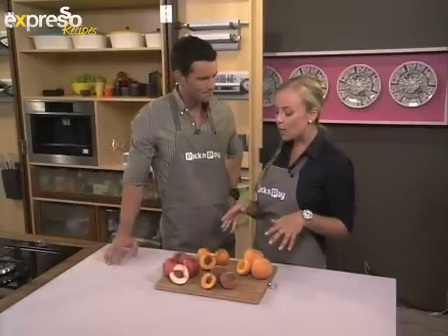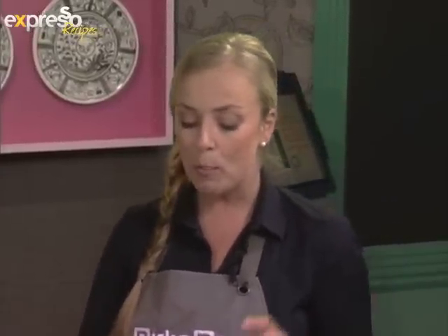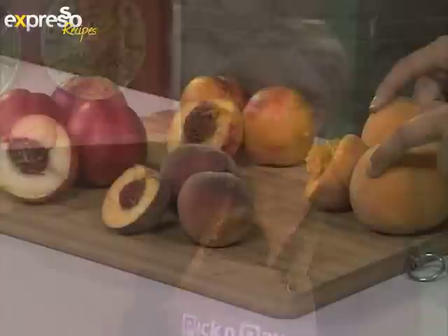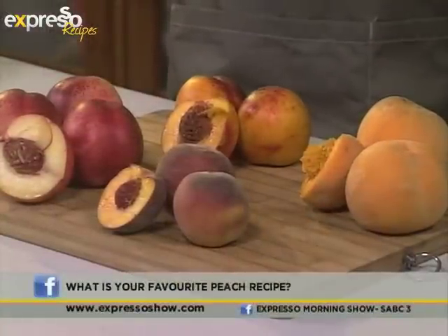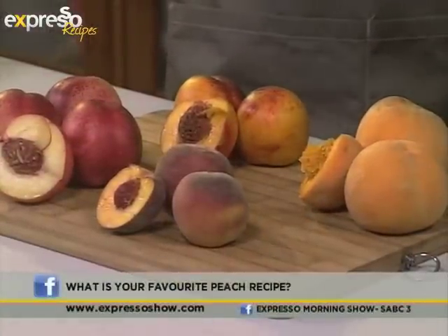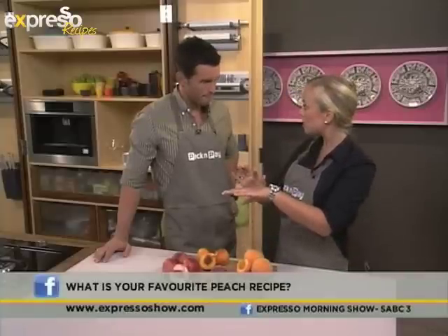Just to give you a quick idea — people always ask me how to ripen these. The immediate thought is refrigerate it, but it's not. The best thing is, if you buy your peach or nectarine, look at the colour and feel it. If it's very firm still and it's got a good colour already, keep it outside at room temperature in a ripening bowl. They normally take about three to four days to ripen, and they are ripe when you press on the skin and it just gives a little bit.